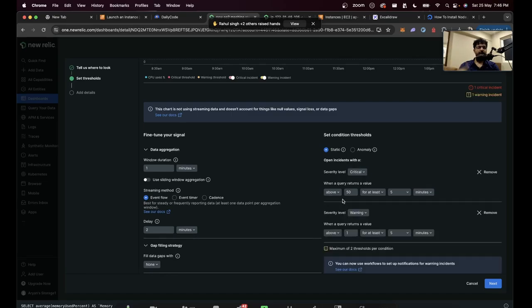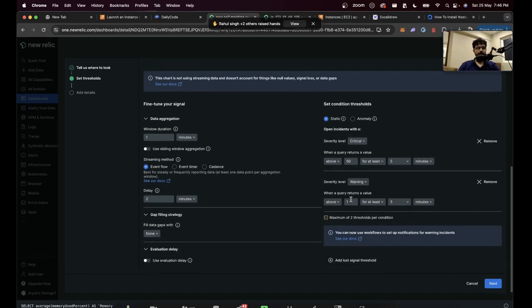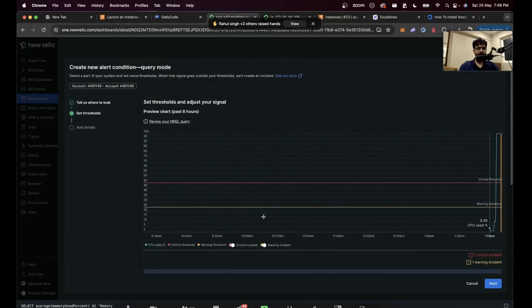And if it goes above, I don't know, 25% for at least 5 minutes, then it's a warning and not really a critical error. Later on, you can set rules like, if it's a warning, send an email; if it's a critical error, send a Slack message and call, so on and so forth. So you can set various thresholds. As you can see, yellow is warning, red is critical. Click on next.